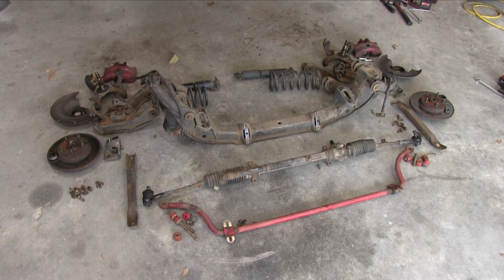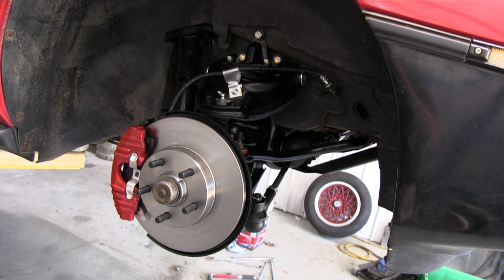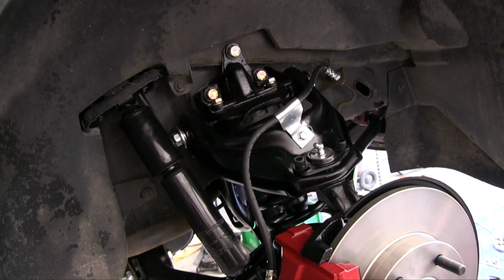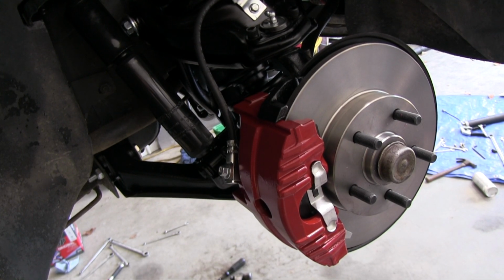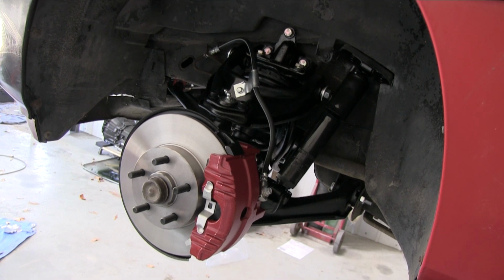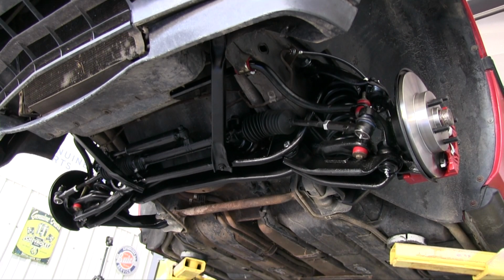It was more or less a part one of the chassis rebuild because so much stuff ended up needing to be done. So I dropped the entire front end out of the car, suspension, steering, brakes, everything, and pretty much started from scratch. I also refurbished all of the parts, repainted everything. It turned out really, really nice. Now I just got to tackle the rear. I'm hoping it's going to be a little bit less work than the front was, but we'll see.